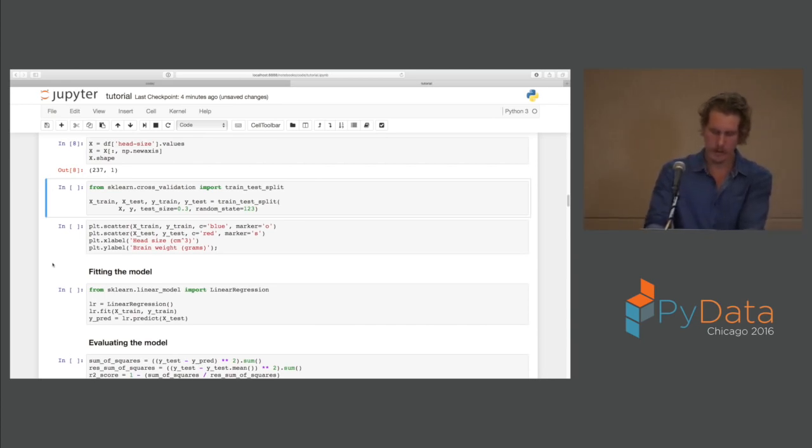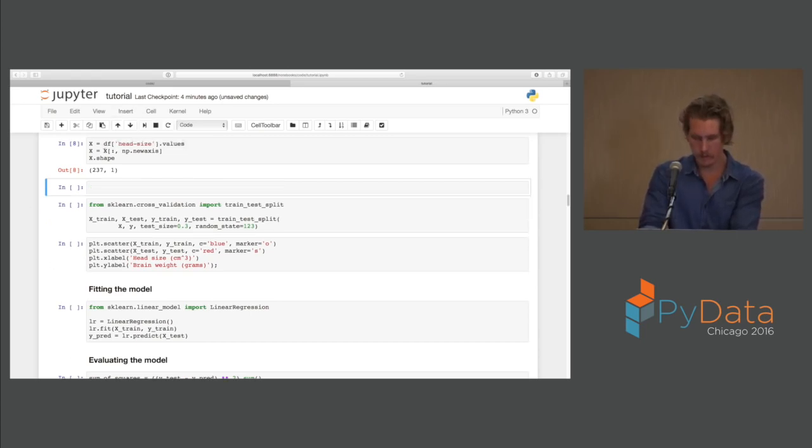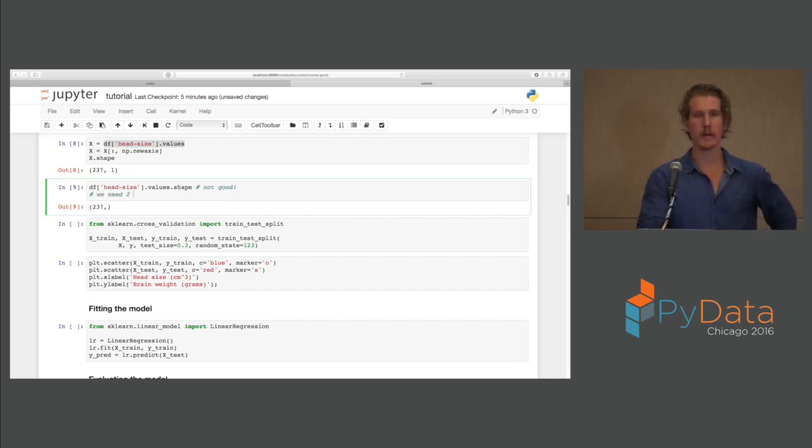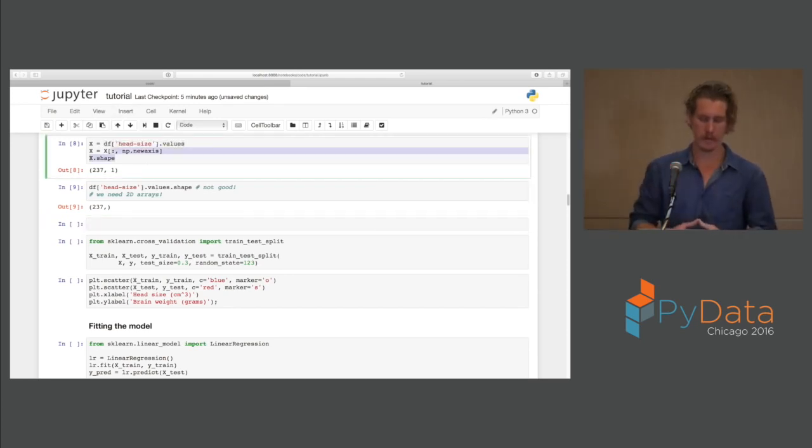And then we do the same thing for the head size. One important thing when we work with scikit-learn: when we just convert or get the NumPy array from our head size column, it will be a one-dimensional array. So there's only a number of rows. We don't have a second axis here. And for scikit-learn, it's important. A lot of bugs arise if we don't pay attention to this.